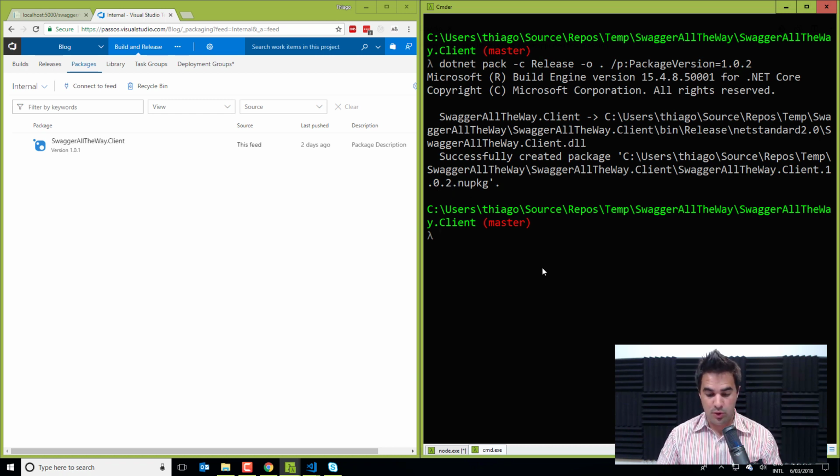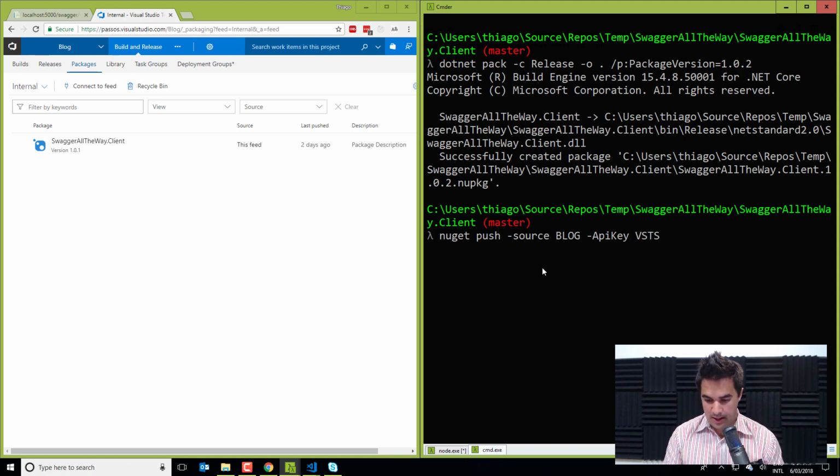So what I want to do is a NuGet push, and I'm going to set the source. I created that previously, called blog, so that's a source I created locally. And for VSTS, I need to put this API key, VSTS.